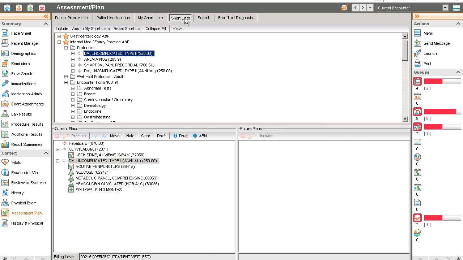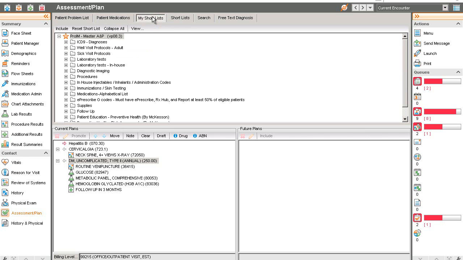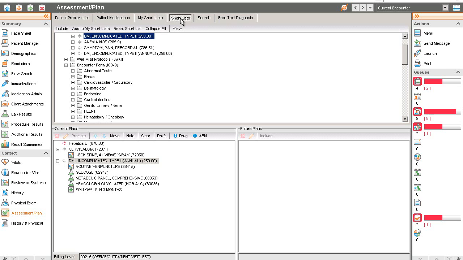Again, this is the short list. This is what we populated for everybody, and then you can customize this into your short list, okay? And again, the way you would do this is basically highlight that and then click on Add to My Short List to move it over. So this is something we'll work with you to customize more.